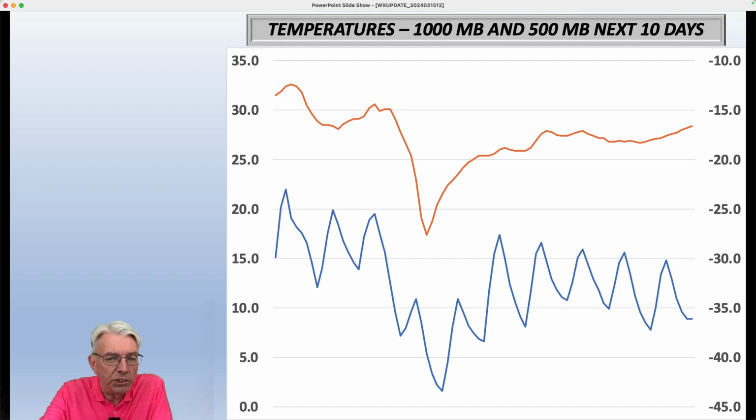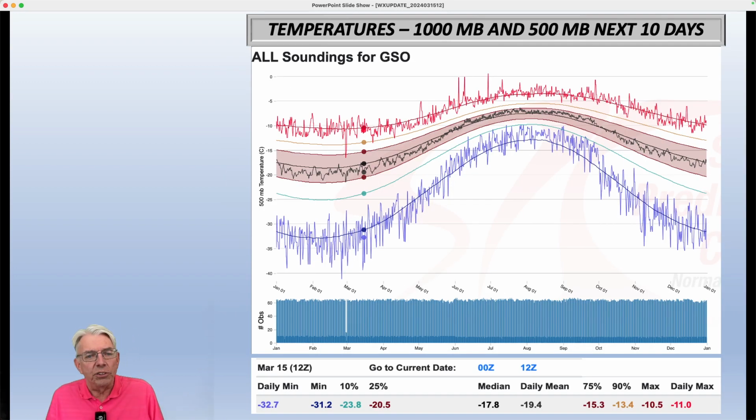Now, the Storm Prediction Center, which is the group that issues severe weather watches for the entire country, has a really neat segment of their webpage, and it's basically called the Sounding Climatology page. And so this has all of the upper air stations, and it goes back, I don't know how many years, and basically breaks it down. And you know how we've talked about percentiles, like with the ensembles? It does the same thing here, where, what is the 25th percentile based on all the soundings in history, and what's the median, what's the 75th, and so forth.